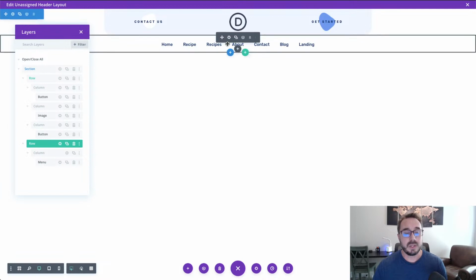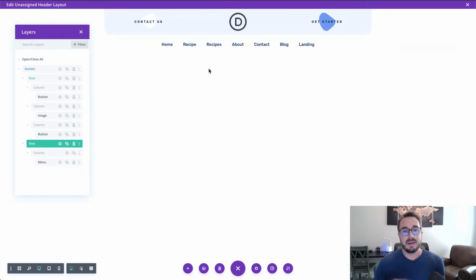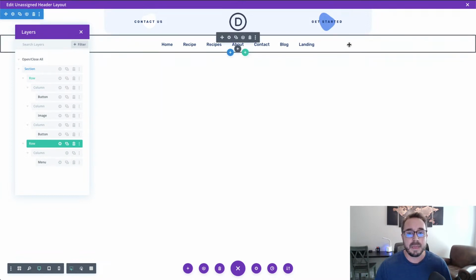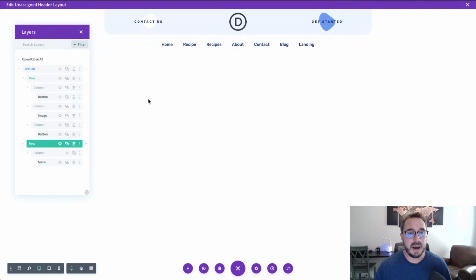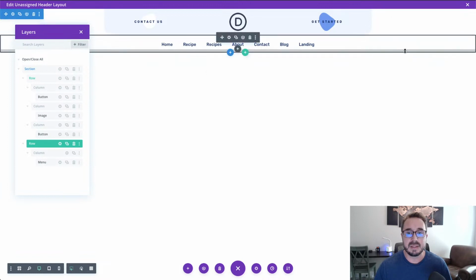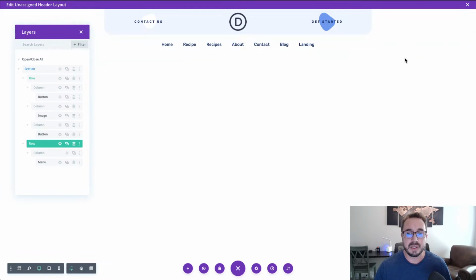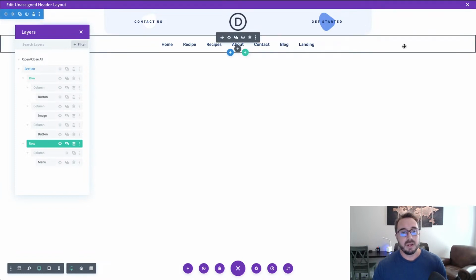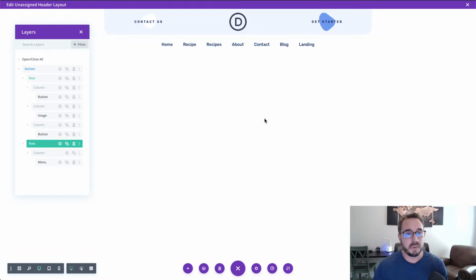And so what we're going to do is add a toggle tab using a blurb module, and we're going to position it right underneath or inside this bottom row, but we're going to position it so that it sticks out below our section a bit so that we can toggle it on and off. And so that's what we're going to be doing, plus adding some custom code to get it all working like we want.